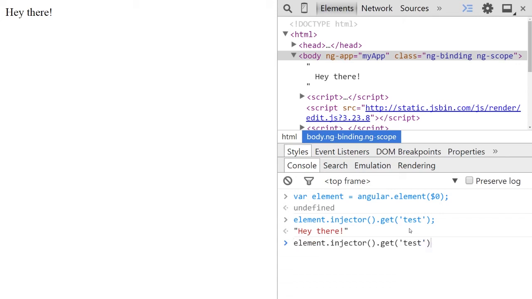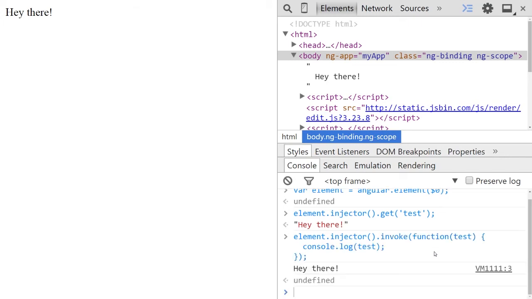There is also an invoke. Invoke, and then you can just pass a function which will go through the dependency management of Angular and do dependency injection. So here you can say, then your function is executed. You can put any dependencies that are there in the module that you specified in this running application, and you will get them out.